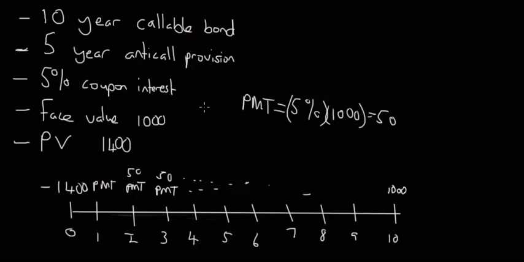Now let's say the bond is called at year 5. Let's say it's called at 1200. It's always going to be called at a premium to the face value. The present value, if it starts at a premium, will always go down until it gets to 1000. If you started at a discount, it would always rise until it gets to 1000. That's the nature of bonds. This present value over time will decrease until it gets to 1000. So if you called it halfway through, it hasn't quite made its way from 1400 down to 1000 yet, so it's at the 1200 mark, which is perfectly reasonable.